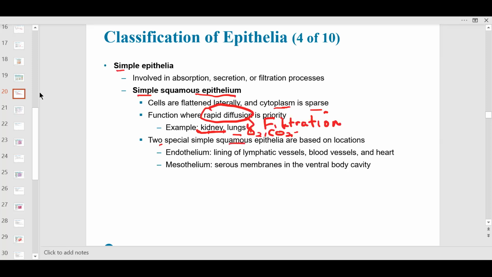So there are 2 different types of simple squamous epithelium. Endothelium, you should remember this, lines blood vessels and the inner part of the chambers of the heart, and lymphatic vessels, which are kind of like veins. Lymphatic vessels are for reabsorbing excess fluid. They carry white blood cells and dietary lipids. Blood vessels are arteries, veins, arterioles, venules, and capillaries. So a capillary, like if you look at blood vessels, you should know the aorta, because the aorta is the one with the elastic connective tissue.